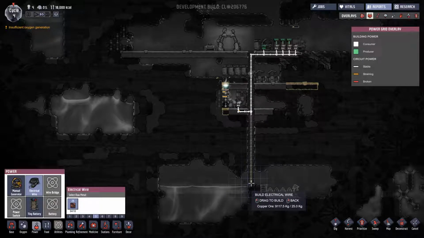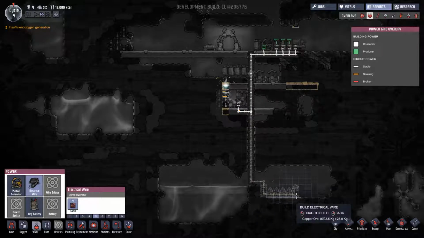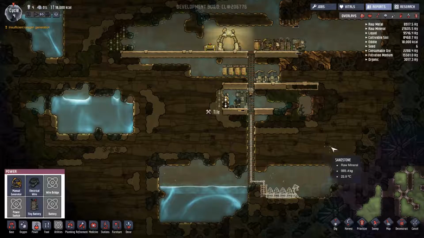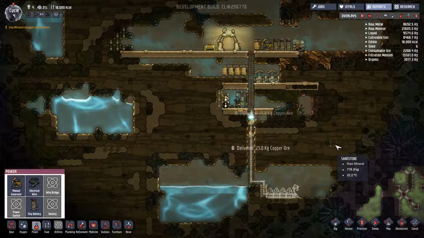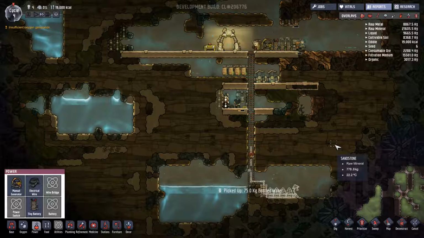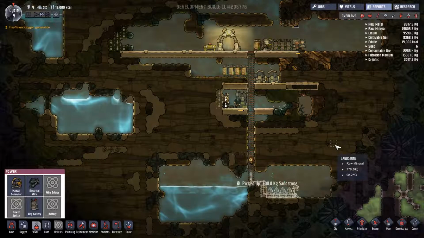Nope, don't want to go down. I want to go over. No, I do kind of want to go down, but if I go down, I'll break that block. So I do have to go over and then down. There we go. It's not very pretty, but it will work. Things seem to be going fairly well in our little colony.